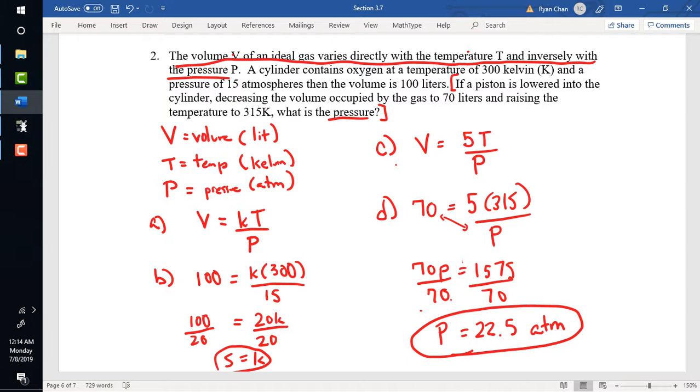So if you notice with section 3.7, it's essentially the same four-step procedure. You just have to make sure you're starting off correctly. The math is actually not very difficult compared to the other stuff that we did, you just have to read carefully. So this is key. Make sure you write your letters and what they represent. That's going to help guide things along. But other than that, that's it.